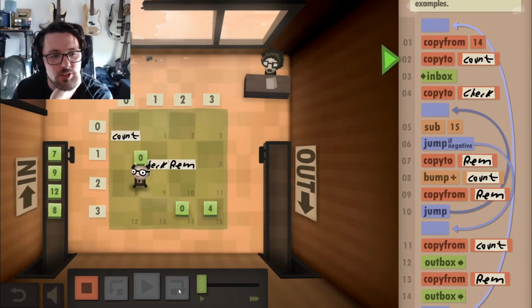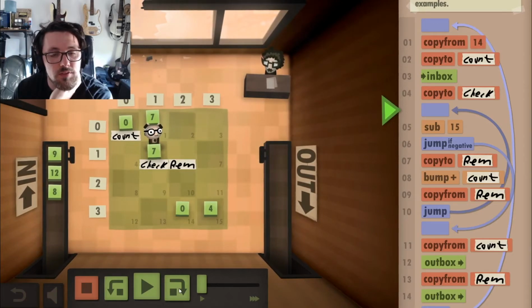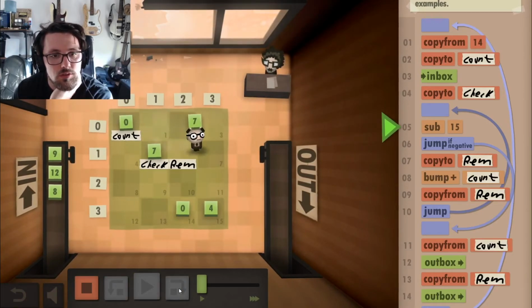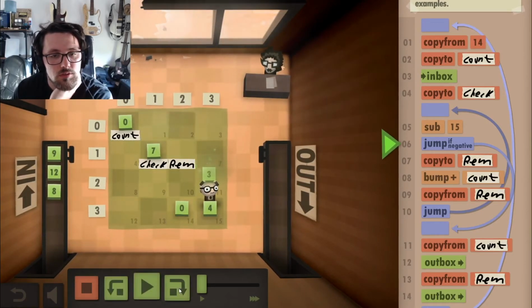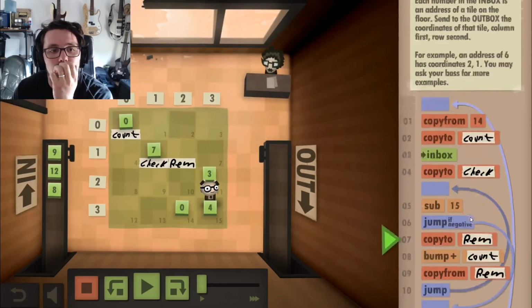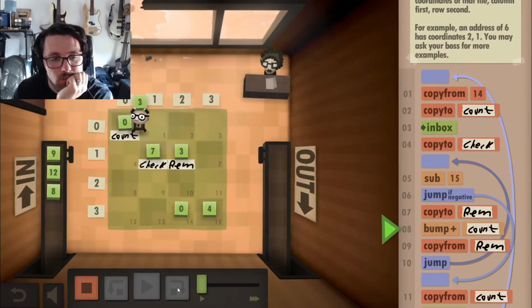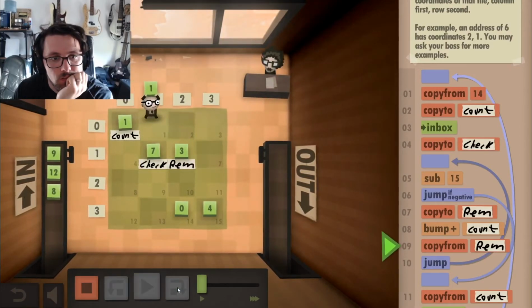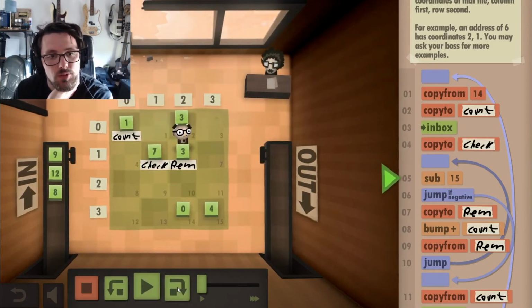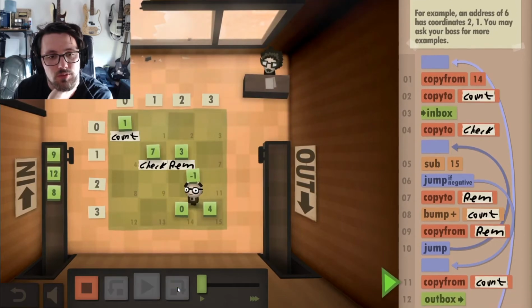Right, set this up first. 7. So we're going to copy the check. 7 should end up being 3-1, right? There's a reason why I bumped count first. Is there? 3. 3 minus 4 minus 1.